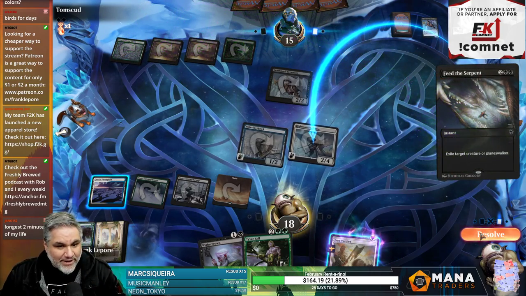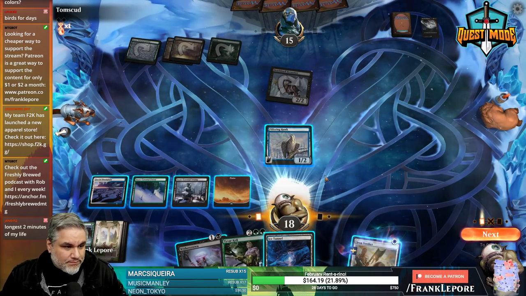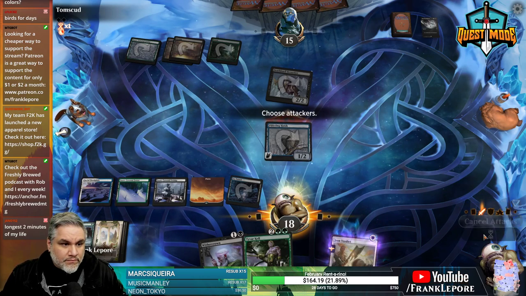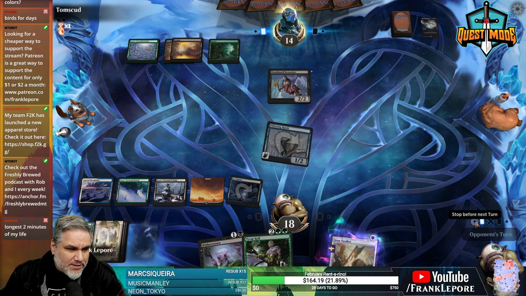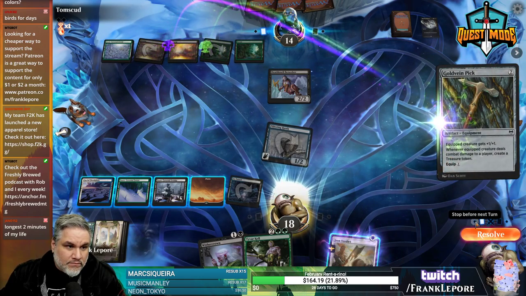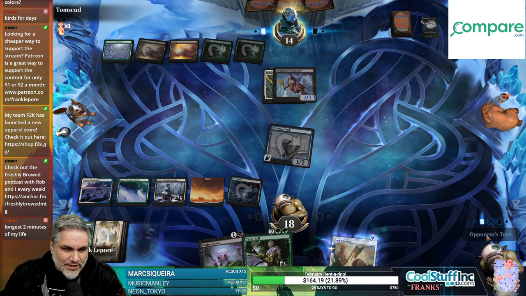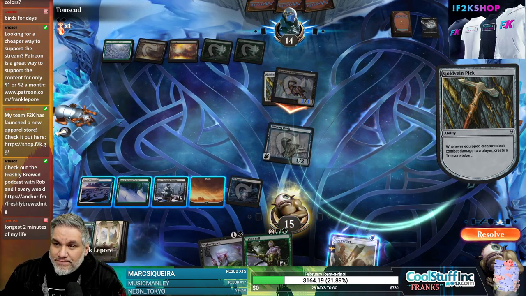Oh no. Man. Having a double black and a double blue is still better than just discarding this for no value. Well, that's unfortunate, but we'll just Withercrown this guy, I guess. I don't really want to kill it because then they just get another 2/2 and then they equip that thing. So it's really just putting us back to square one there.